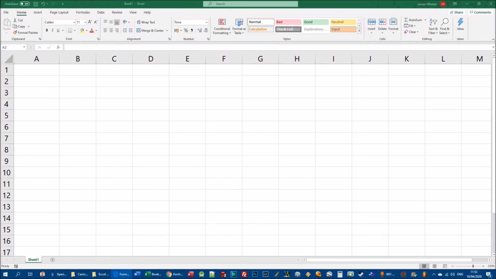So when you type in a time into any cell in a worksheet, it's going to adopt a default format, and that default format is going to be based on the time settings that are specified in your computer's control panel. I'll show you exactly what I mean. If I left click on cell A1, there are a number of ways I can type a time. I'm going to type in 9:30 a.m., so that's 9:30 in the morning.